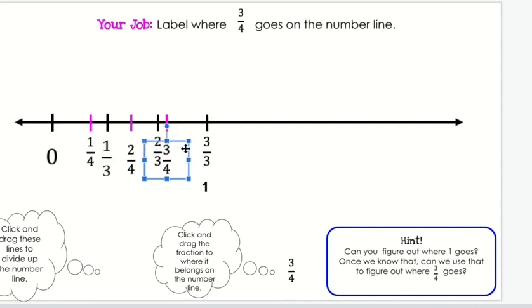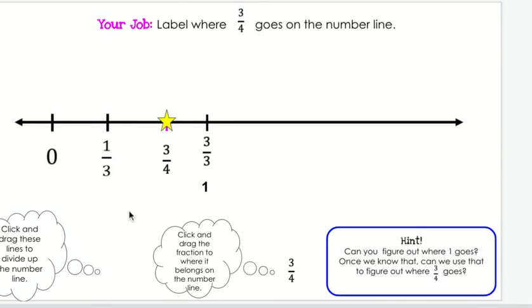So I could find 3/4 on the number line as long as I found 1 and broke that up into thirds. And then I was able to go back and break it up into the fourths so I could find 3/4. So right now I'm going to put a little star. I'm going to put that star on the number line where 3/4 is so I can plot my point on the number line. And there is 3/4. And if I wanted to take everything else off of the number line to make it easier to see and just see it with the first point that they gave me, I can do that as well.